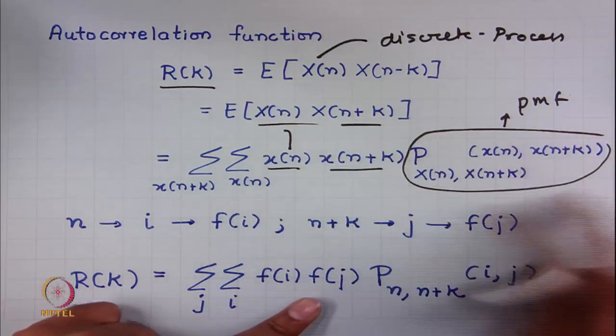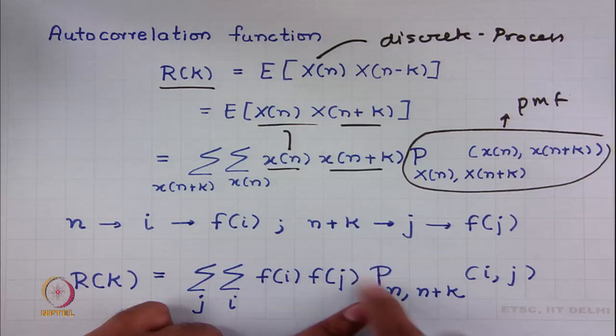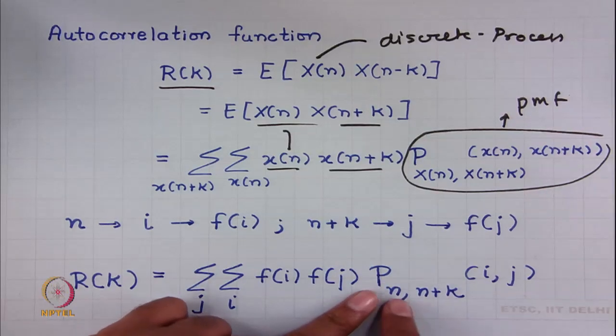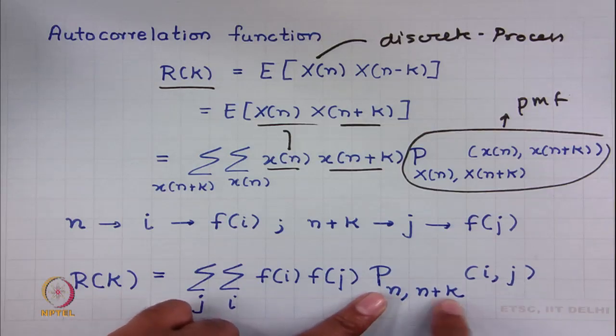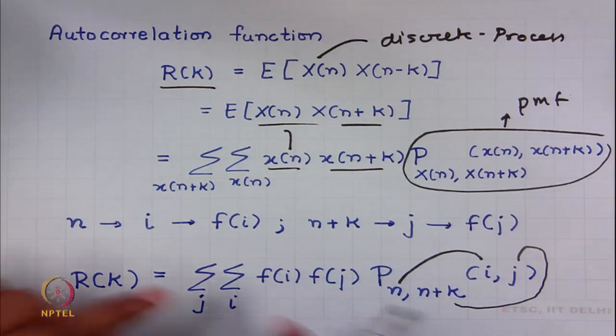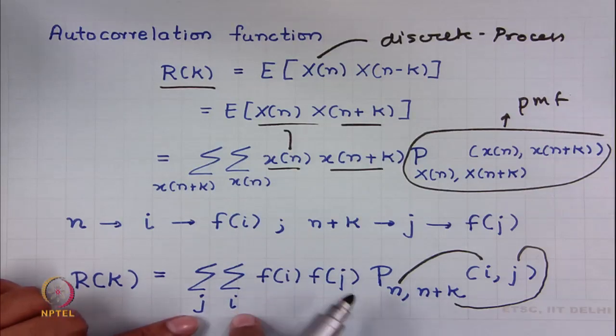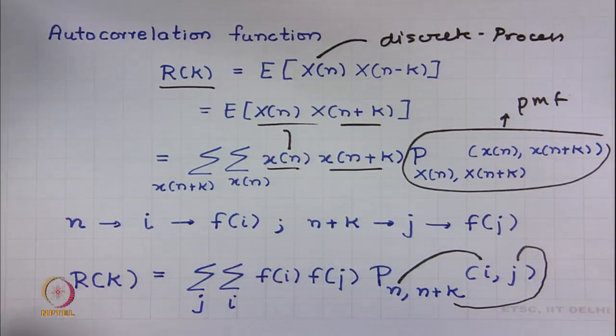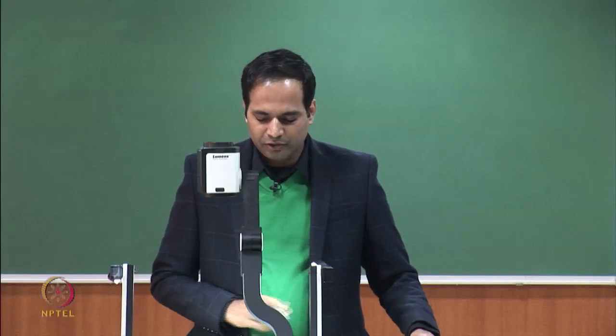And this PMF is replaced by this notation, which means that I am looking at this Markov chain at time instance n and n plus k. What is the probability that when I look at it at time instance n and n plus k, I find it to be in a state I and a state j? So, at n I find it in a state I, and at n plus k I find it in state j. So, what is this probability? And then I need to sum it over all values of I and j. So, this is a new notation, the idea is exactly the same, there is nothing different, just a new notation because it is more convenient here.